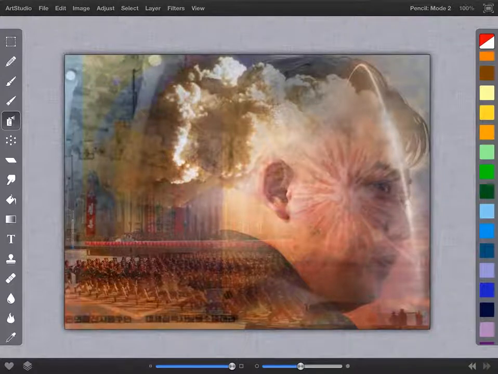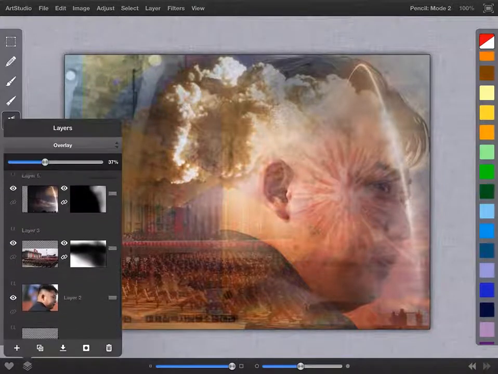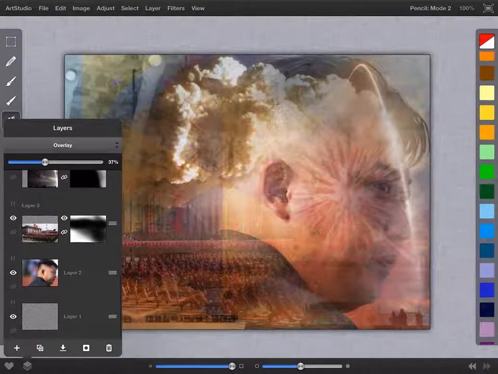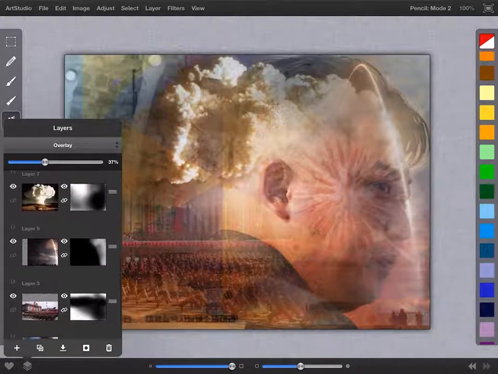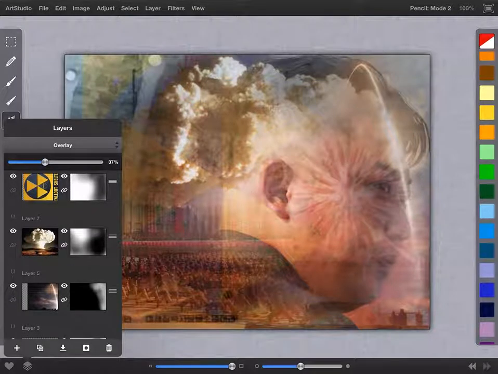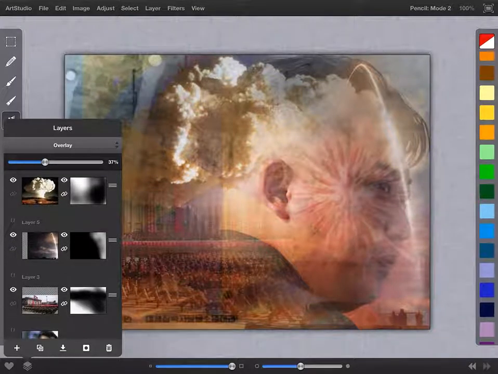If I open the layer menu up on the lower left-hand side, you can see all these pictures, and next to several of them is another box that's either black and white, or some of them are more black than white. That's actually the layer mask. So we're going to learn how to do that.